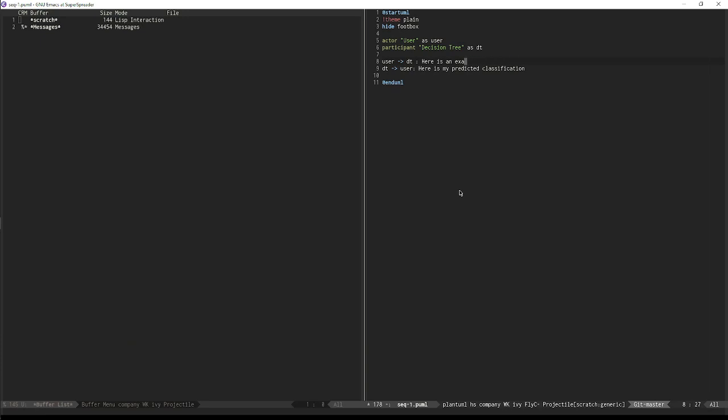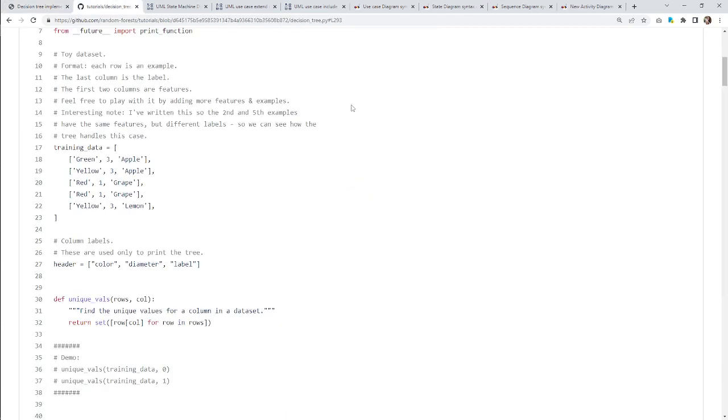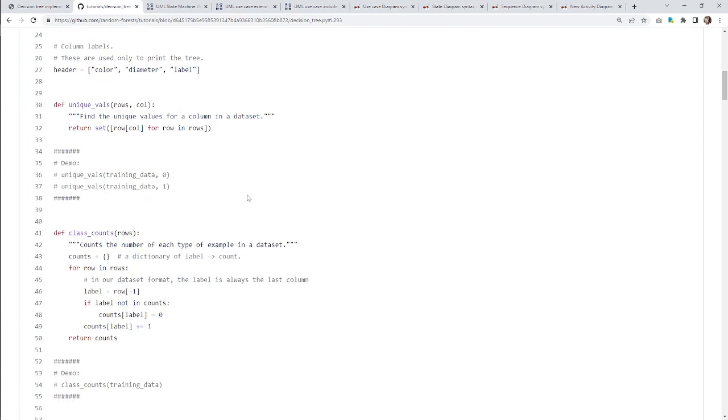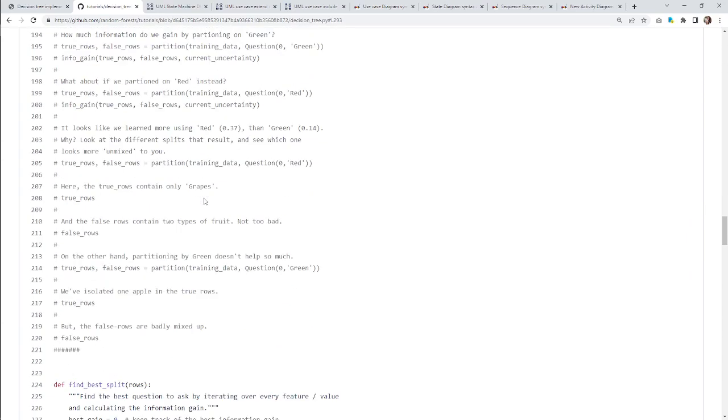The other thing this brings up for me is that I would like to use UML, and maybe this is where we could use class diagrams, to sort of say what things are. I guess the class diagram is where you can describe the components of a system. So I need to have a class for an instance. What is an instance? An instance has features.